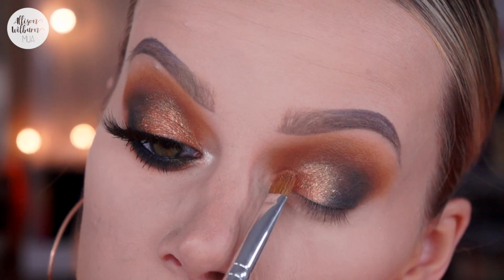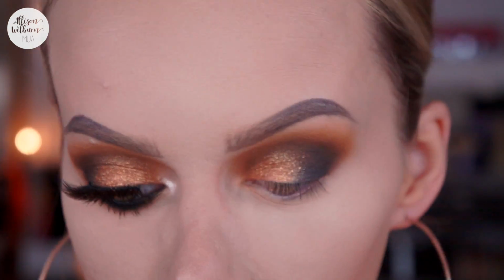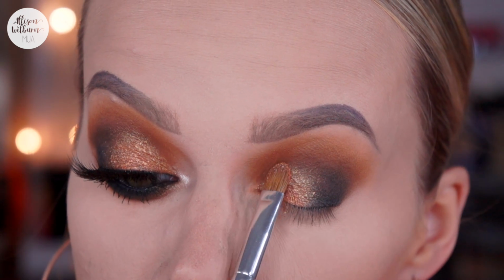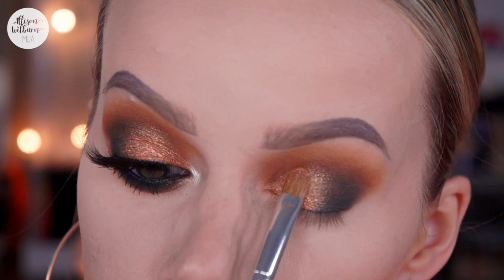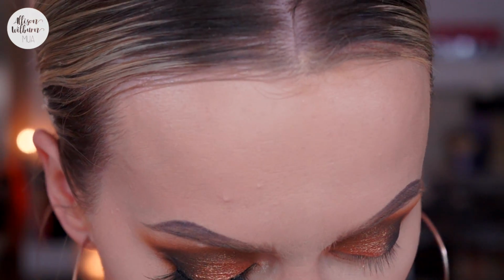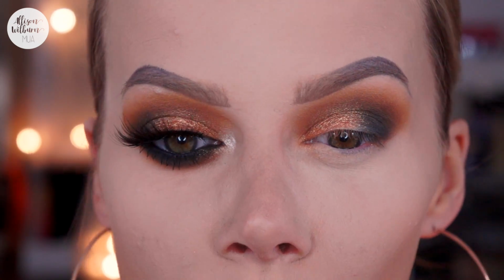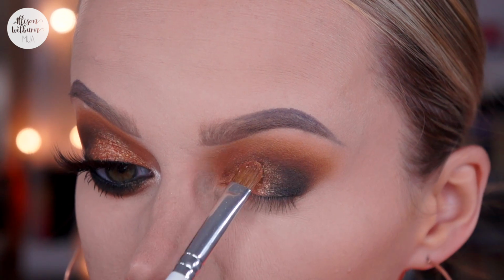But yeah, I'm just gonna keep building this up. And like I said, it's chunky. So every time I dip into the color, I'm spraying it with the spray to make sure that it sticks when I put it on the eye. And per the usual, I am pulling this up a little bit into my crease so it pops out when my eyes open, and so it blends and transitions better into my crease colors, because we're not doing the cut crease vibe today. And I'm gonna pull it out just a wee bit out here.